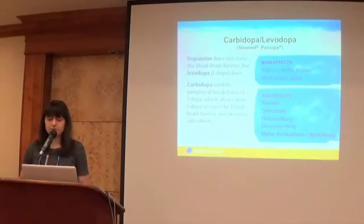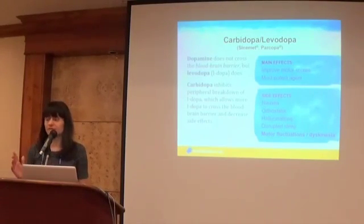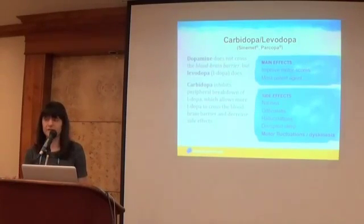So we talked about levodopa. This is the most effective medication for people with Parkinson's. This is giving people back exactly what they're missing. It's like a diabetic doesn't have insulin, they take insulin. People with Parkinson's don't have dopamine, they take levodopa. So by far, nothing even comes close to how effective levodopa is. In fact, when we give the right amount of levodopa, we expect a 70 to 100% resolution in their motor symptoms. And that's actually part of the diagnostic criteria. If people don't get that kind of benefit, then we start to question whether or not they have Parkinson's. That's how effective this medication is.